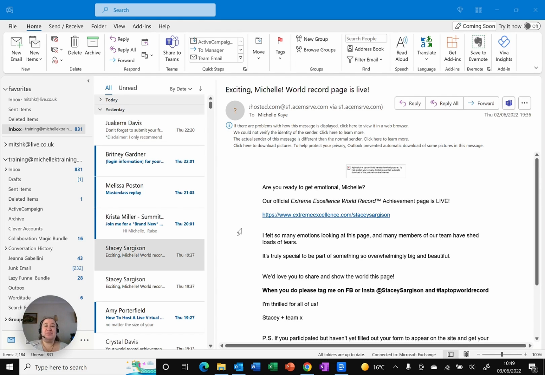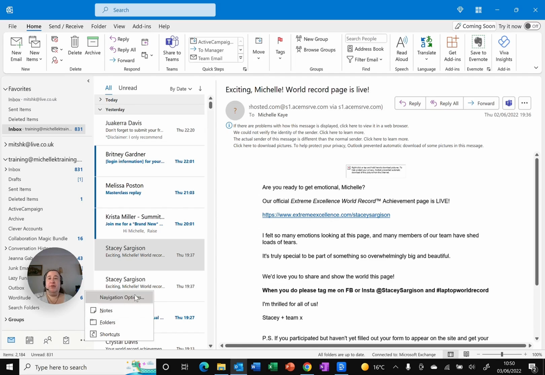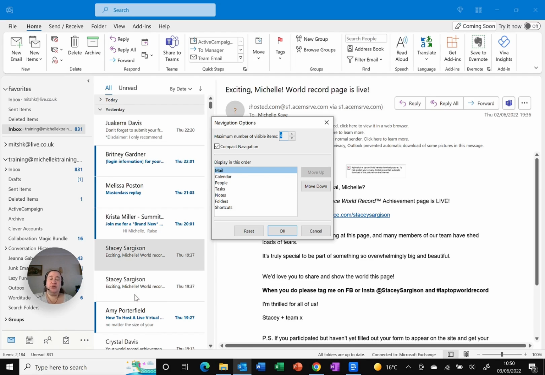So, again, let's move my video out the way, and here we are in the sort order. We're going to click on the three dots that is more options and open up our navigation options dialog box as normal. The display order section shows you what order everything's in, but other thing to note is you've also got the maximum number of visible items. The default's 4, and if you're sticking with your compact navigation, I'm going to say stay with that number.